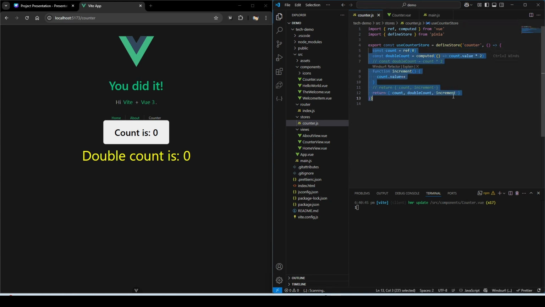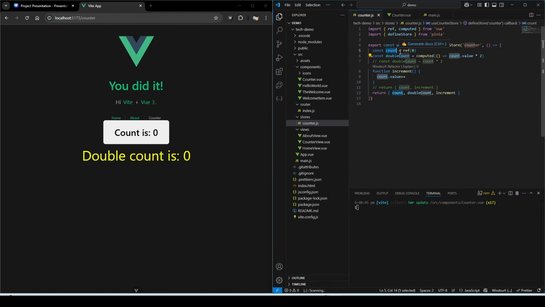Inside the store, we use the composition API to define our reactive state. For example, a count, a derived value doubleCount, and our function increment. So why do we use computed over here? Well, it's basically a function that lets us create a reactive value that's based on another reactive state, that is count.